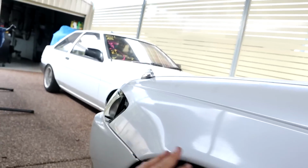Alright, I've got all the bits and pieces I need to get out of the way, but I've noticed on my other quarter panel that I've just pulled off, there's a little bit of lip that's bent up. I don't have a guard roller here, but I do have a hammer. I'm just going to give it a little tap up on the bits that are likely to rub and hopefully not affect any of the outside here, but don't know if I'll be able to capture it. But yeah, so these bits here need to get folded up a little bit. You can see where the tyre's been rubbing there already, so I'm going to get that hammered up a little bit and hopefully it'll be all good.